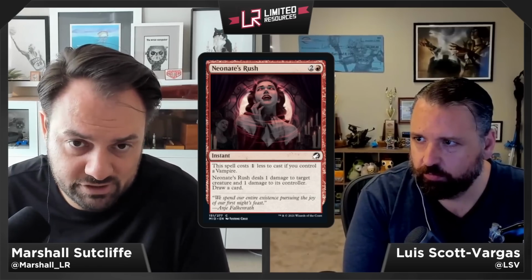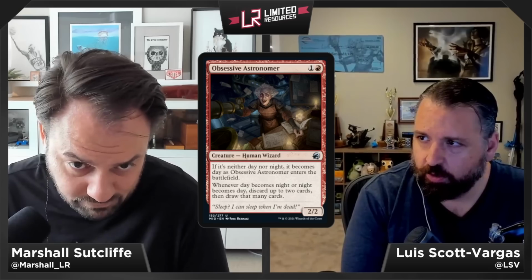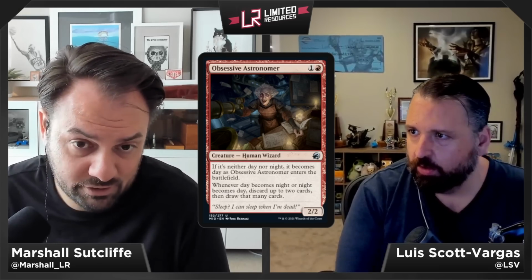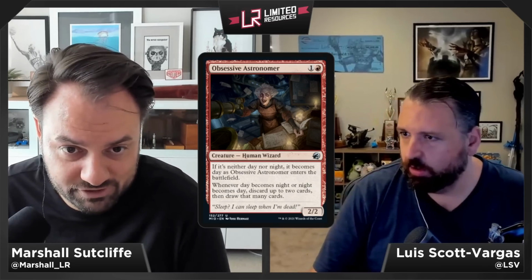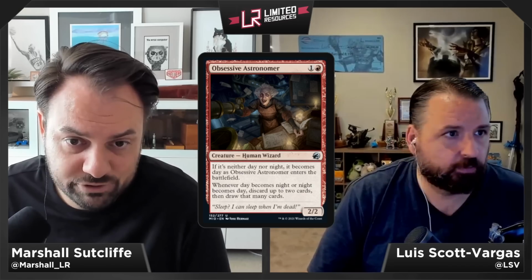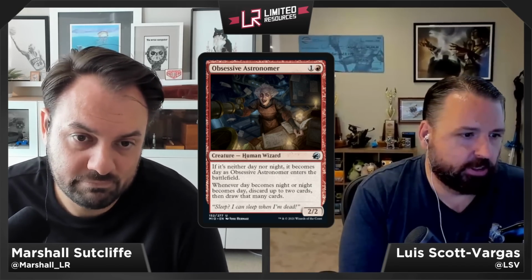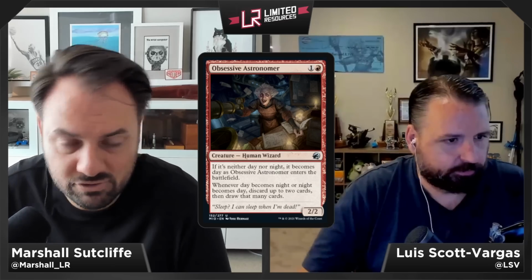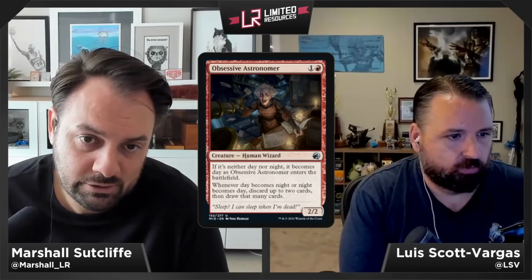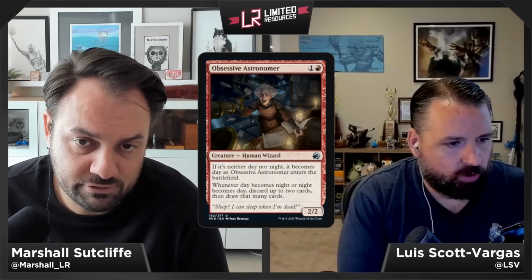Obsessive Astronomer is next. It's 1 and a red for a 2/2 Human Wizard at uncommon. If it's neither day or night, it becomes day as Obsessive Astronomer enters the battlefield. Whenever day becomes night or night becomes day, discard up to 2 cards, then draw that many cards. All right. I mean, you get a lot of looting. You do get a lot of looting. It is, again, rummaging, forcing you to make the decision up front about what you want to discard.